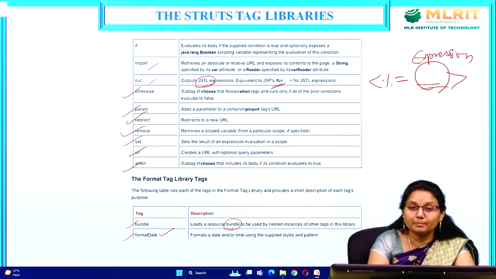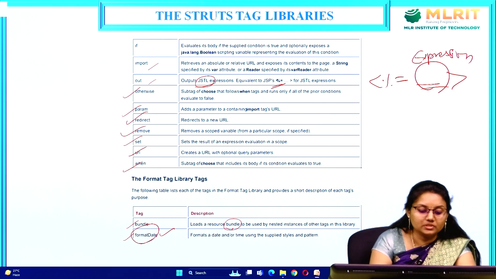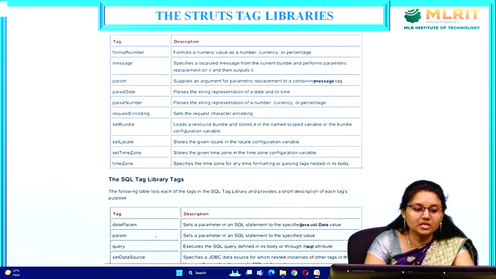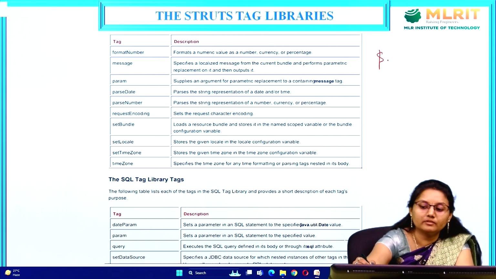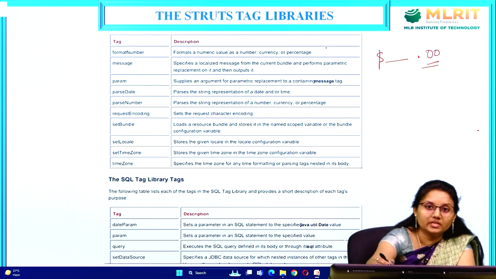Those styles and patterns can be defined by using this format date. Similarly, format number, currency: if you want to define, you can give a dollar sign followed by the number .00, that means paise, like that also you can give, percentages and all.